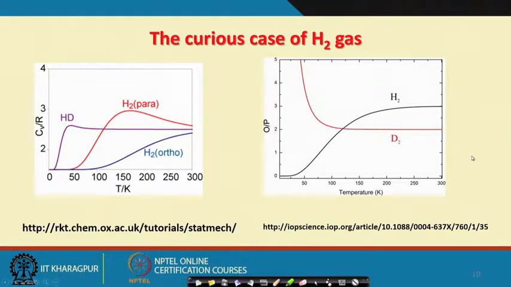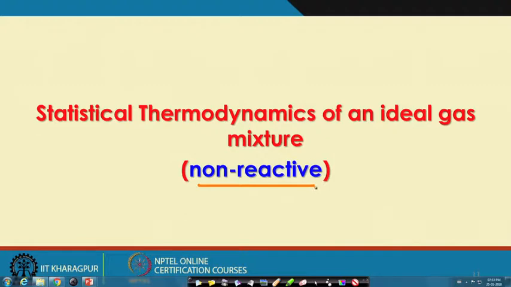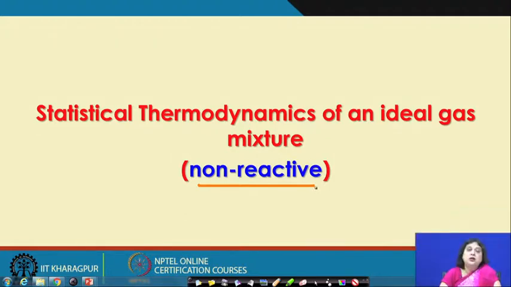So, in this lecture, as we are discussing the use of statistical thermodynamics or molecular thermodynamics to explain experimental data, let us pick up another experimental data that we know very well for an ideal gas mixture. Now, here I have highlighted the fact that I am going to pick up an experimental data or a law that has been formed by looking at a very large body of experimental data, where I have a mixture of ideal gases and the components do not interact with each other. So, there is no chemical reaction present.